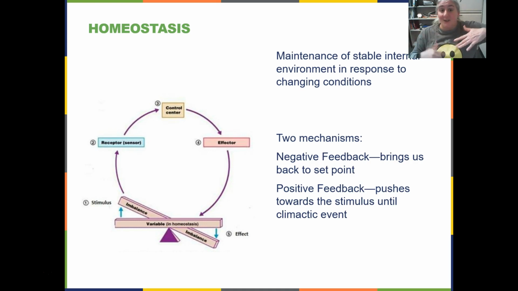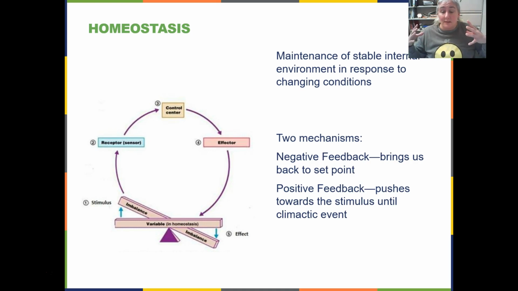and they send signals to the pancreas. The pancreas is this awesome organ that just maintains blood sugar levels as one of its functions. So as soon as the pancreas gets that signal from the receptors, the pancreas, which is the control center, sends out glucagon. Glucagon is another hormone, but this hormone tells your cells, the same cells that took in the glucose, to release that glucose back out.